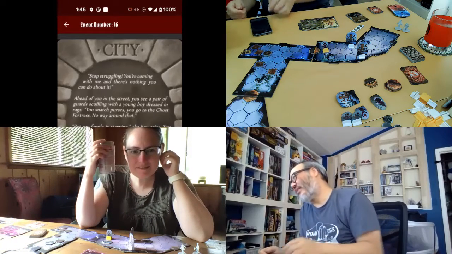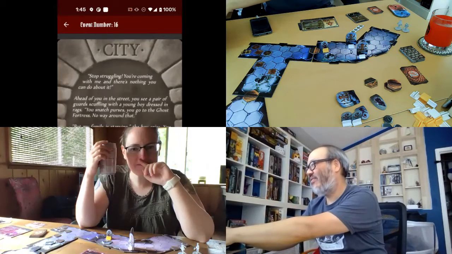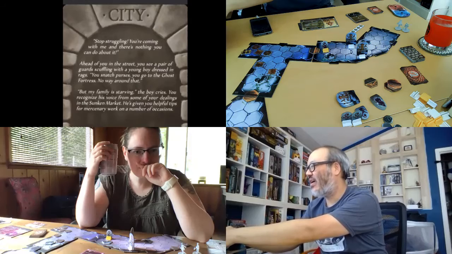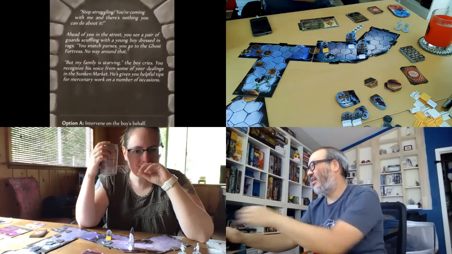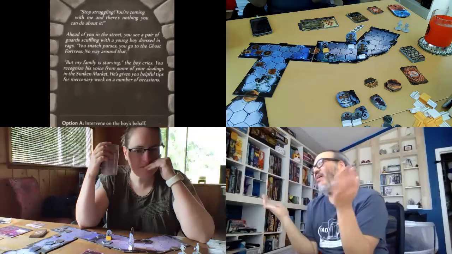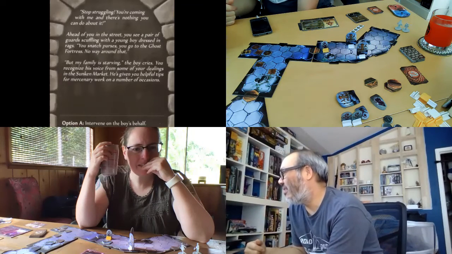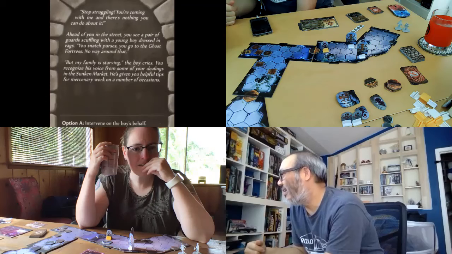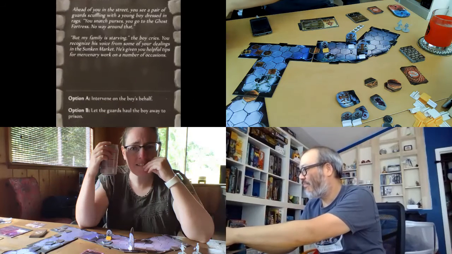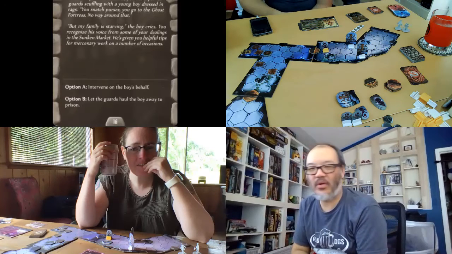Event number 16. Stop struggling. You're coming with me and there's nothing you can do about it. Ahead of you in the street, you see a pair of guards scuffling with a young boy dressed in rags. You snatch purses. You go to the ghost fortress. No way around that. But my family is starving, the boy cries. You recognize his voice from some of your dealings in the sunken market. He's given you helpful tips for mercenary work on a number of occasions. Do we intervene on his behalf, or do we let the guards haul the boy away to prison?